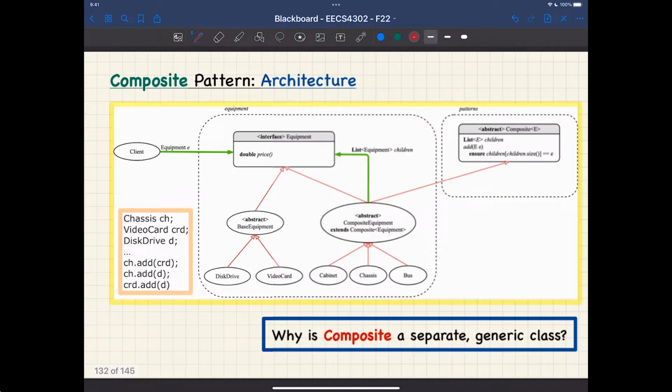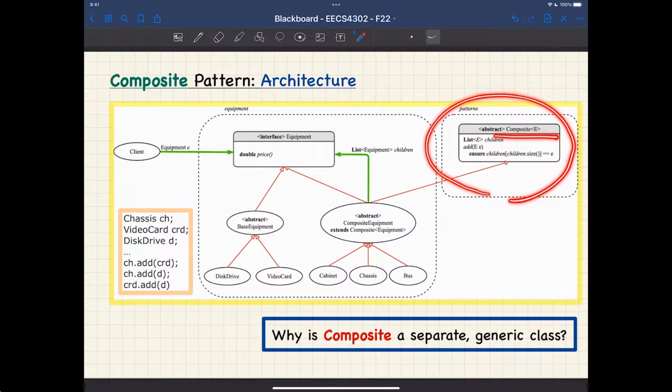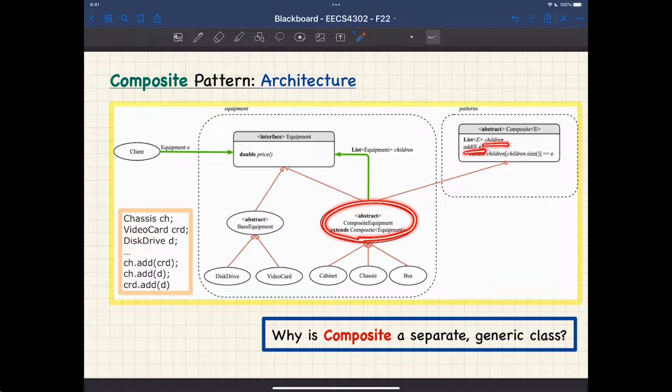Okay. All right, and then a very important question also to check for later, which we already answered. You want to understand why you want to have a separate generic class over here, as opposed to simply have the children and add code just here. That's basically design attempt number 2. All right, I'll put it here, and that's something you want to review when you study this pattern. Compare with design attempt number 2, which we spoke about last time.